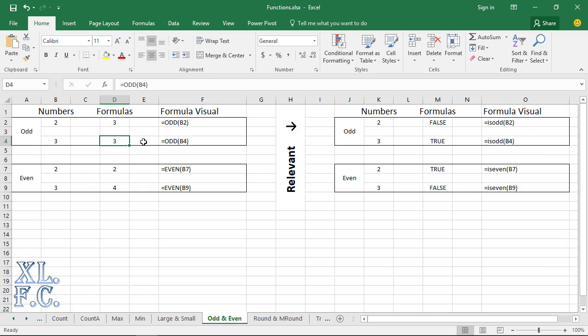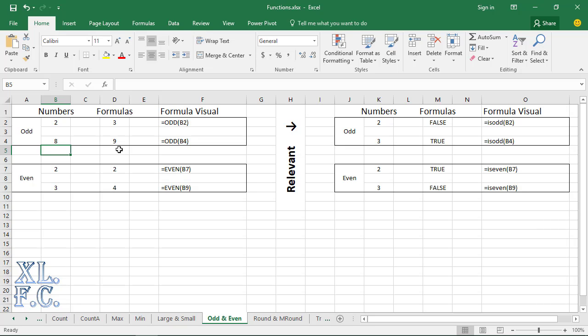For example, if I put 5 and hit enter, as you can see, the D4 cell is still giving us the result 5 since the input is 5, which is an odd number. If we put an even number in the B4 cell, let's check out what result comes out. I'm going to use 8. Hit enter. As you can see, 8 is an even number. As output we are getting 9, which is obviously an odd number.